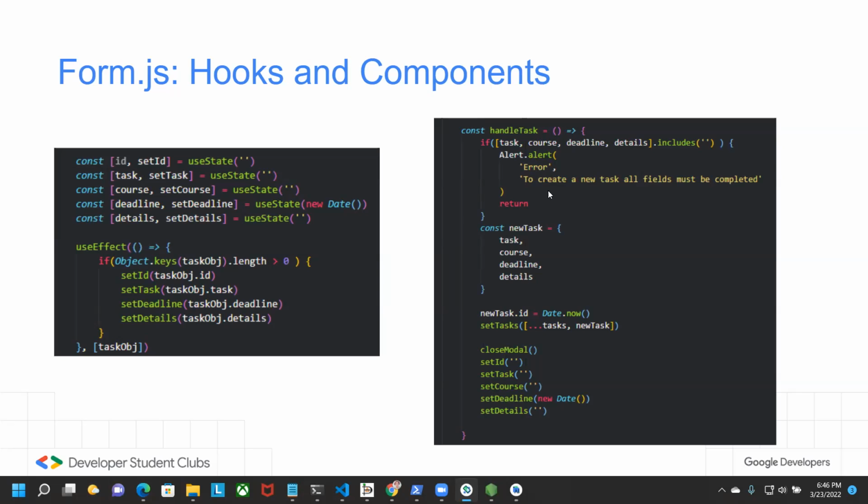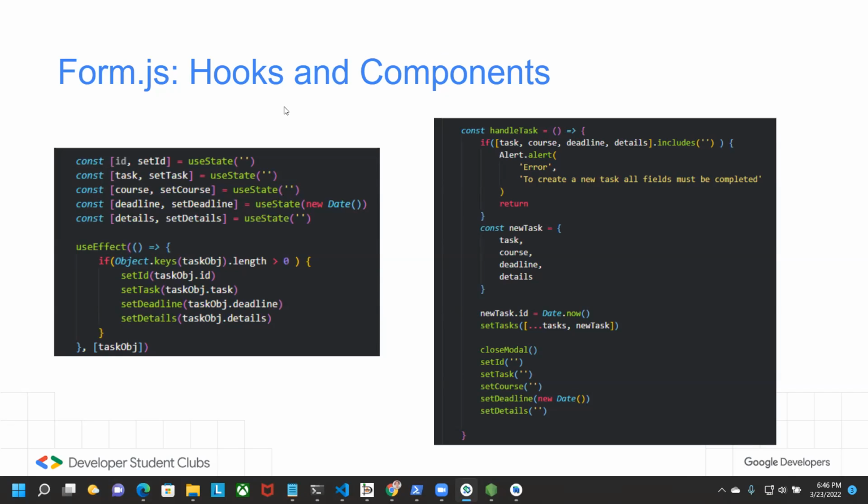So, okay, let's say the fields are not empty. We're going to create the new task. So we create an object called newTask, and we pass all the values that we just created from the form. For the ID, we're just going to choose the date, the exact time right now, using this function. And we're going to use a setTask that is actually coming from the App.js component. And this is actually how you use props.